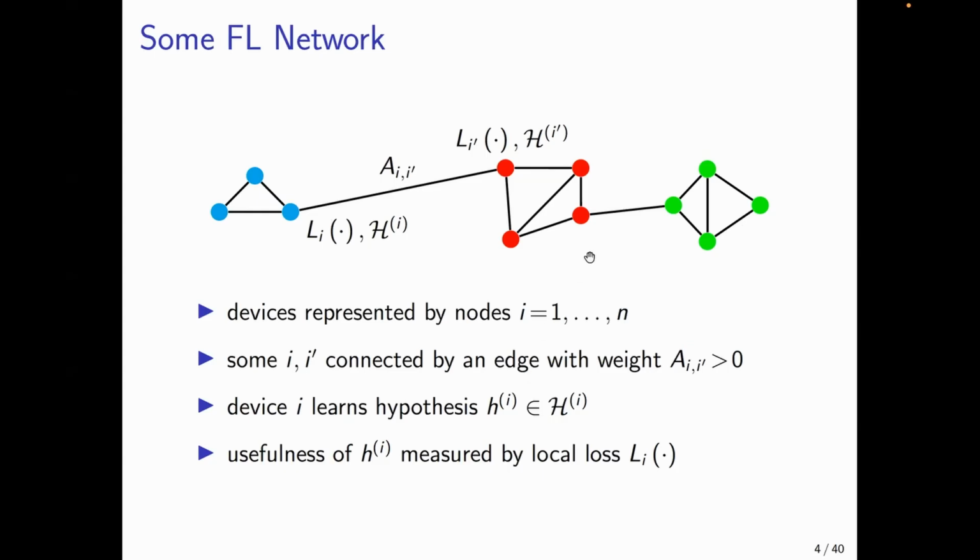But for this to work well, you need to make the structure useful. So you need to make sure that you only put edges, and edges with high weight, between nodes that you expect should collaborate. In some applications, you don't have much choice. You say, I'm here alone with my smartphone, I have a very small data set and I can just connect with this other device. So there's not much else you can do. You need to put an edge there. Otherwise, you stay alone. So in some applications there is not much of a choice, but in other applications you can design the network to some extent. And when you can design or learn the network, you should use the statistical properties of the local data sets to decide where to put an edge.